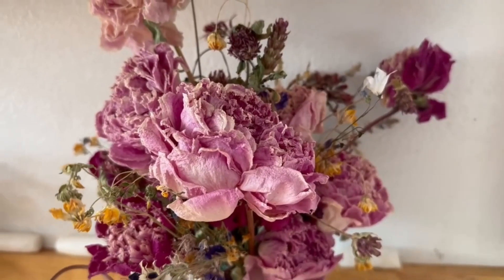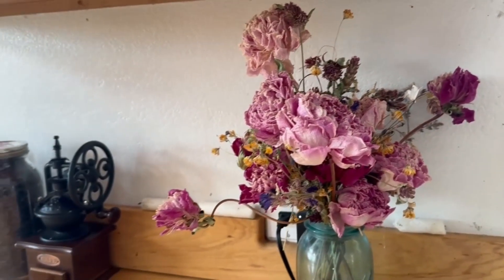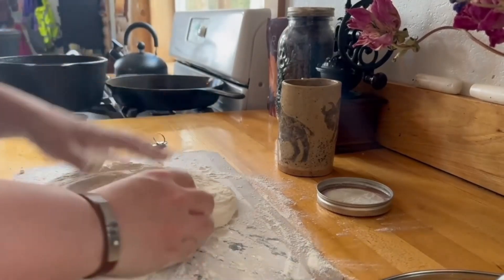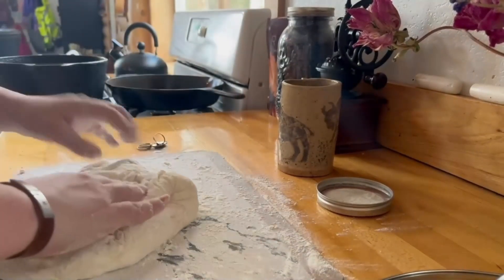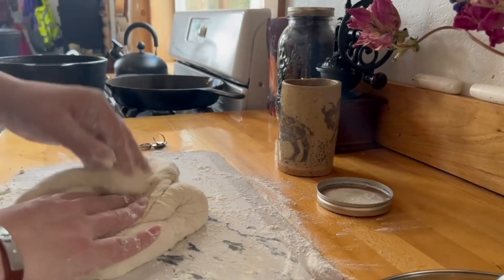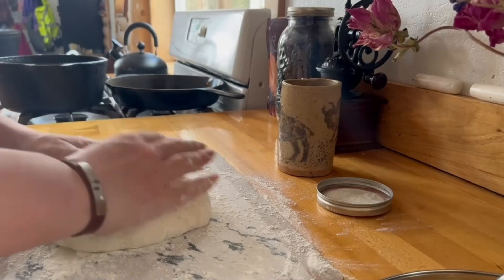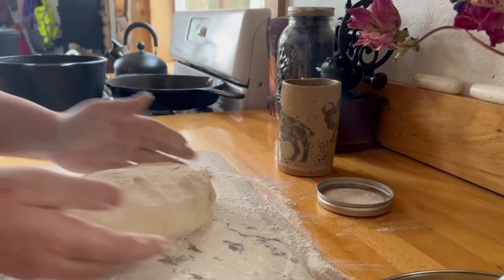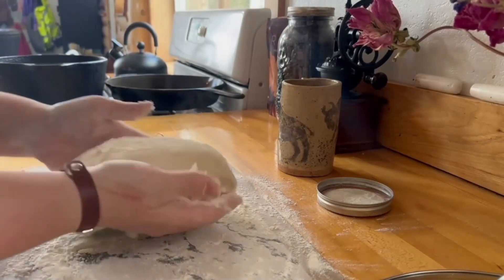Now I'm going to flatten the dough out a little so the bottom is smooth, because the bottom of the dough is going to be the top of your bread — this is purely for aesthetics. I flip it over a few times in the flour, push down a little to make it smooth, then grab the corners and pull them right into the middle. Where all those little corners meet will be the very bottom. Then that part is flipped over to become the top of your loaf. I'm just tucking it into itself and making it a little rounder so it's a prettier loaf of bread.